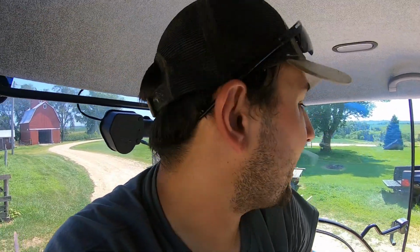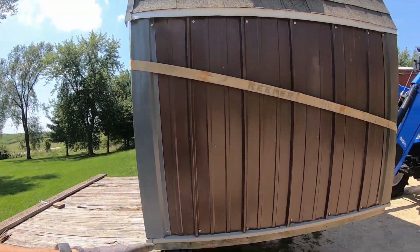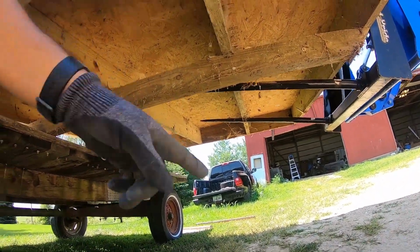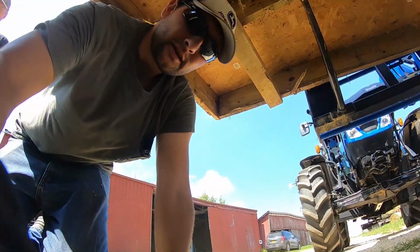But we're making sure we stay in clear of this thing. Because yes, it's not perfect, but it's what we gotta work with. So we just rested it on the trailer so we can get another 4x4 runner. We got this one right here. We don't have anything on the other side. So we're gonna get another runner in there, screw it into the bottom here, so we have something to sit on and it'll be good.